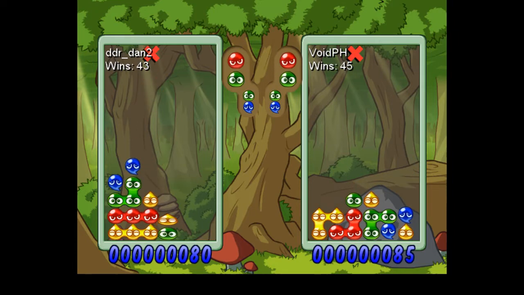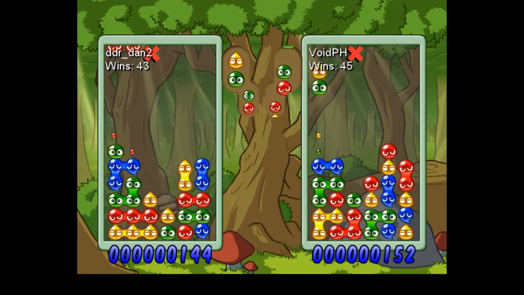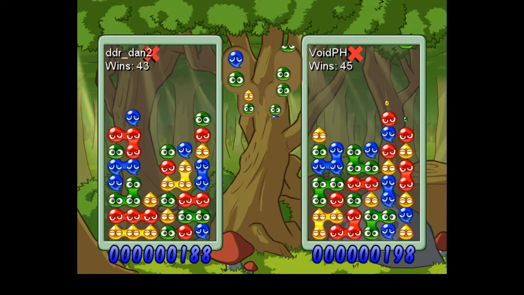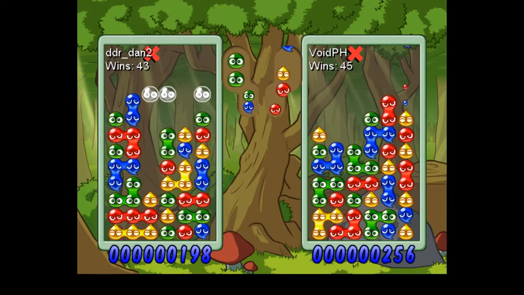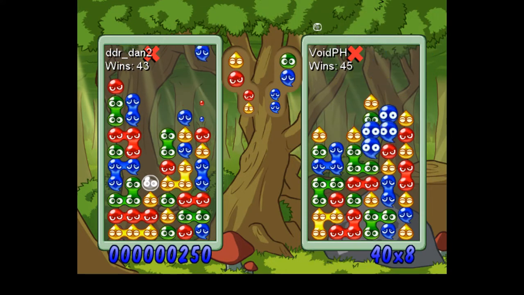Left side L shape from Void. I'm doing left side long GTR this time. I could set up a 3 chain on the left side, and I'm not going to actually do it though. Now I do it. Void clears a single, sets up a 2 double. He's looking at it. Doesn't send it yet.